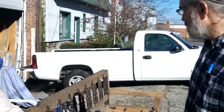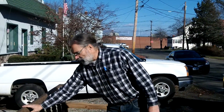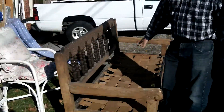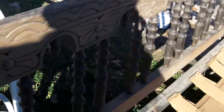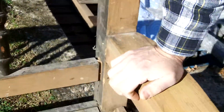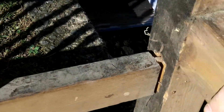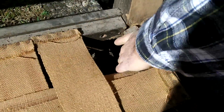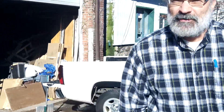We also have a couch frame here, which is very interesting — it's carved. It needs cushions, but there's nothing wrong with the frame. There may be a few little dings and a glue joint you'd need to fix, but it's an incredibly massive solid wood couch frame with all kinds of detail. With a little bit of repair and a couple of cushions, you'll have an incredible couch — and it's free.